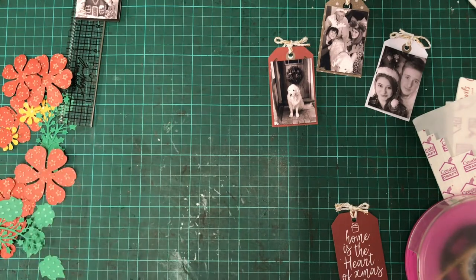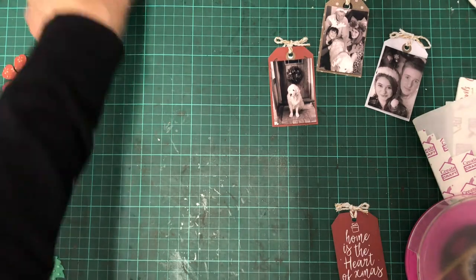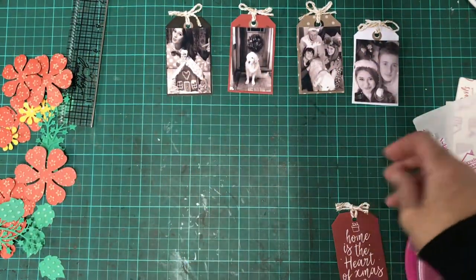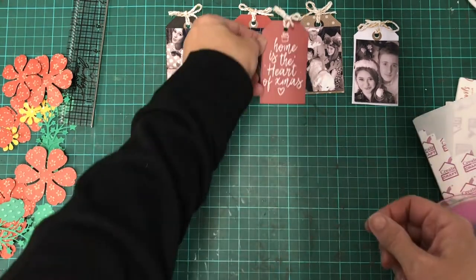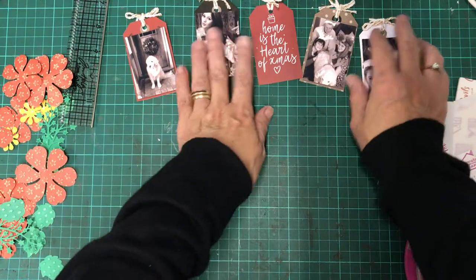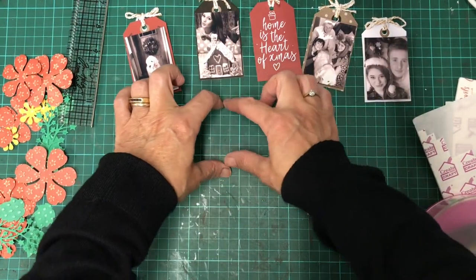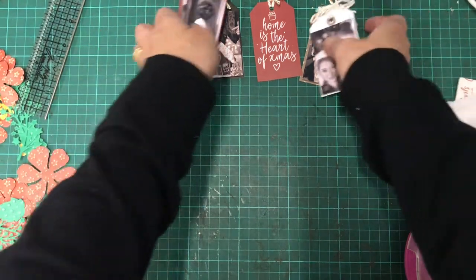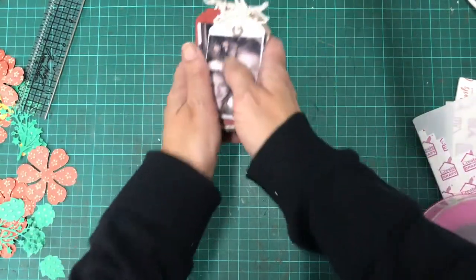So I have my flowers and leaves, which I've embossed that way. Then I've got four photographs mounted on tags and a tag for the centre, which will be my title. And I'm going to just put the flowers in a swag at the bottom, see how that looks and decide whether I need any more than just that.